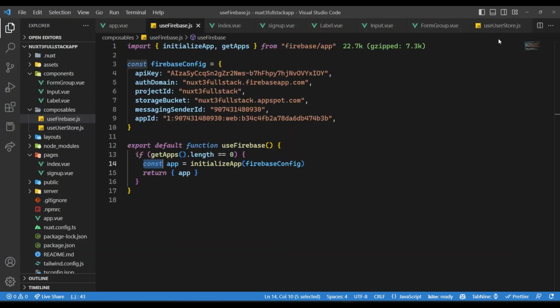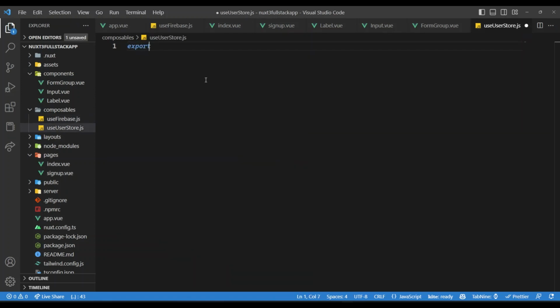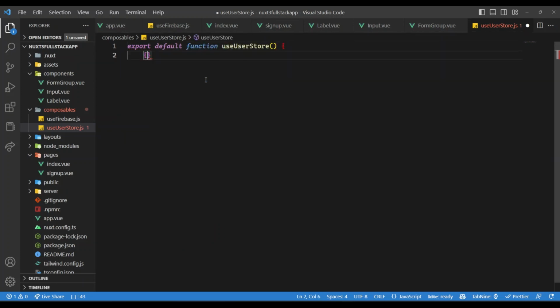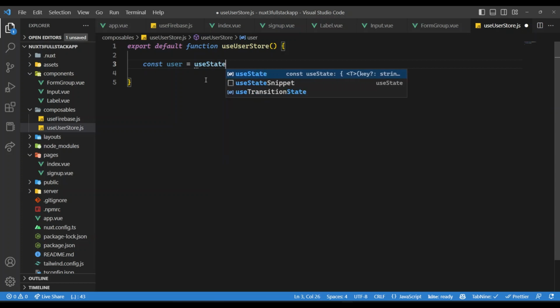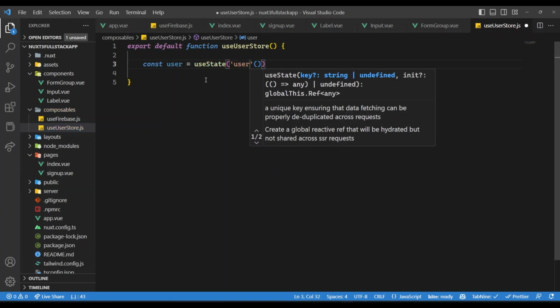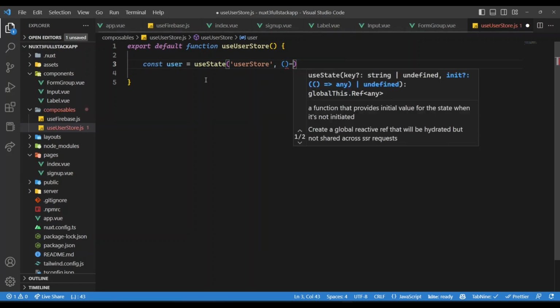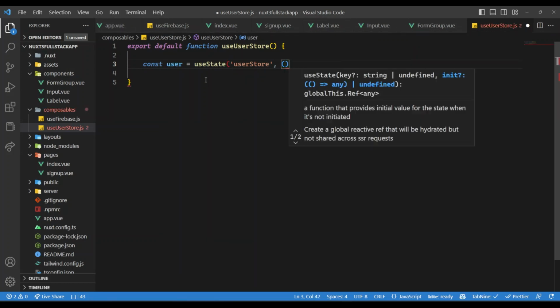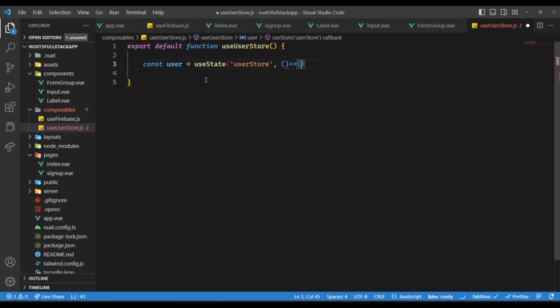So here what we need is to export default function use user store. Here we will have const user equal to use state. This is going to call user store use state, and by default this is going to be an empty object, something like this.